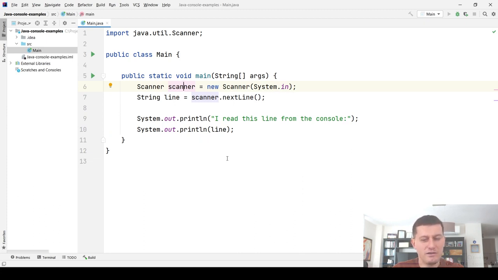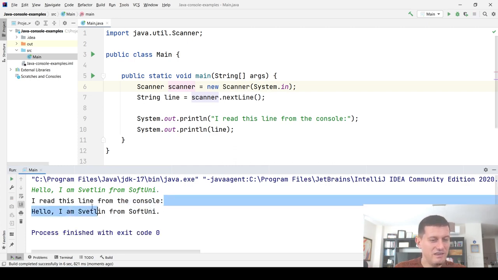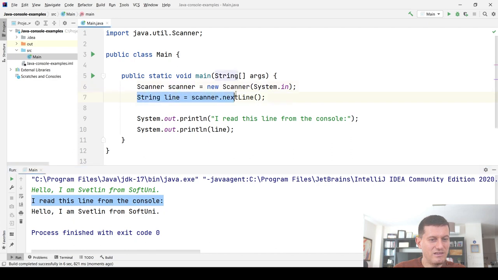It will run the console. Now the project is building because it's Java, it's not quite fast at the first run, but now I can enter something. Hello, I'm Svetlin from SoftUni, for example, and it will read this line and save the text into this variable called line.